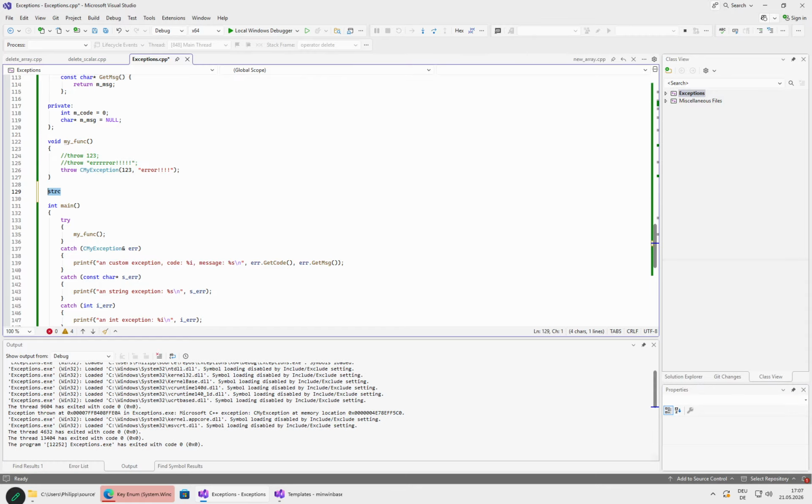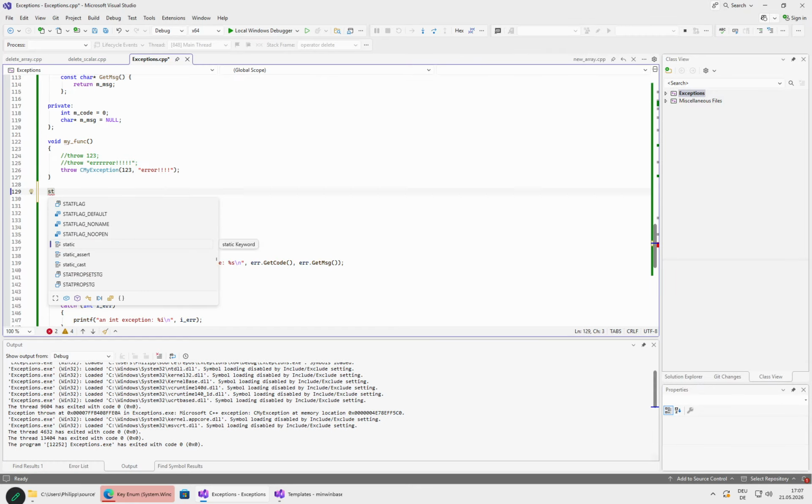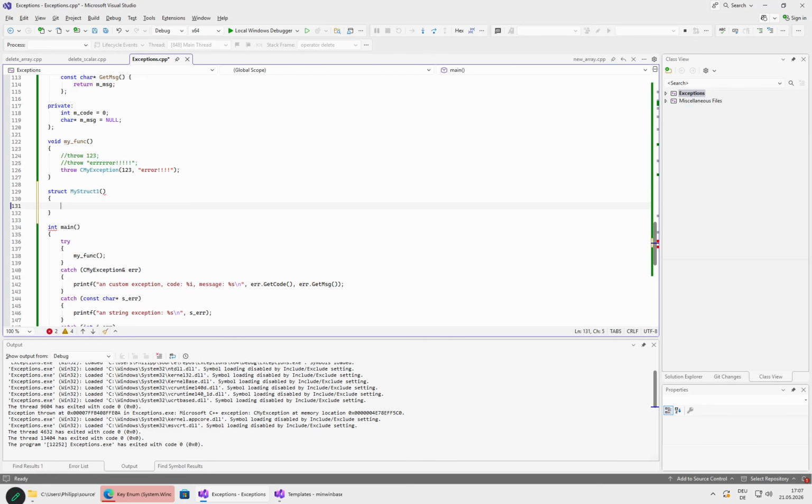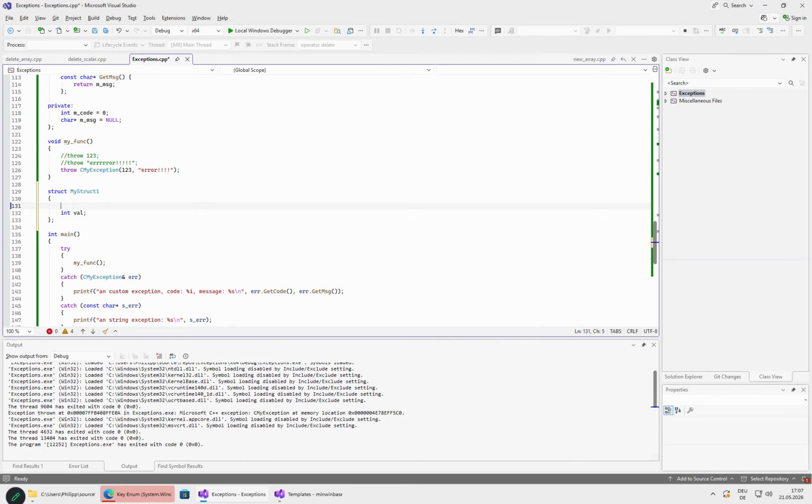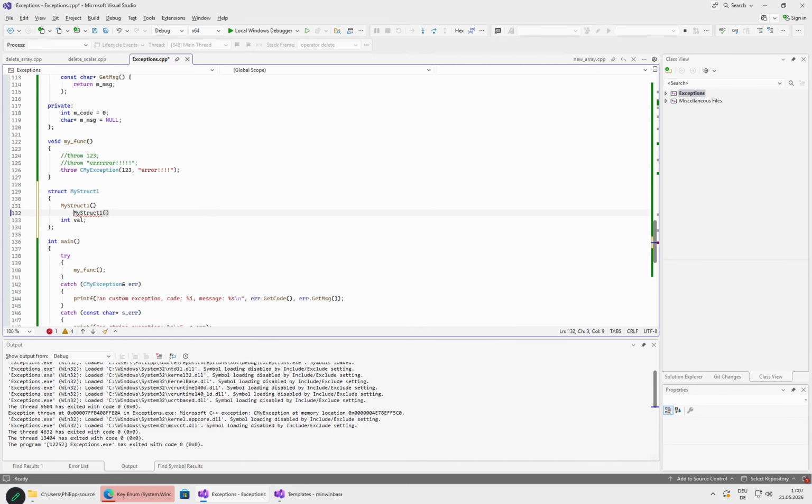So, my struct1, int val. Let's create a constructor and destructor for it, and print what happens.